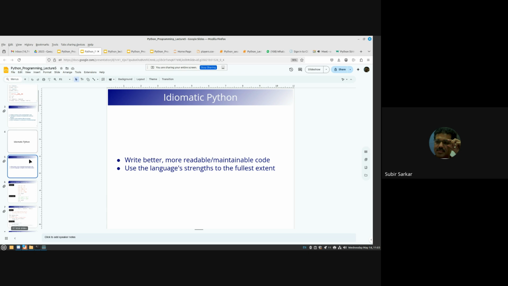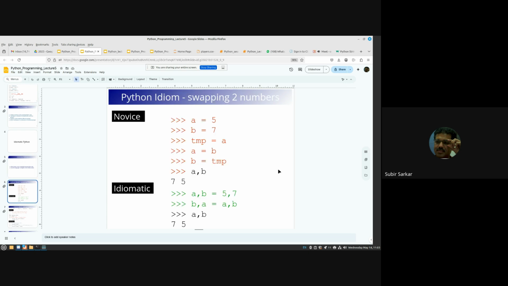One example, this is something that I have shown. If you want to swap values in Python, I'm not going to execute it. The C or C++ way is this: A equals 5, B equals 7, then you copy the value of A into a temporary, then you copy the value of B into A, so that now A is already overwritten, and then you reassign B from the temporary. That way also you achieve the same thing. But this is the C or C++ way. And in Python, you do this.